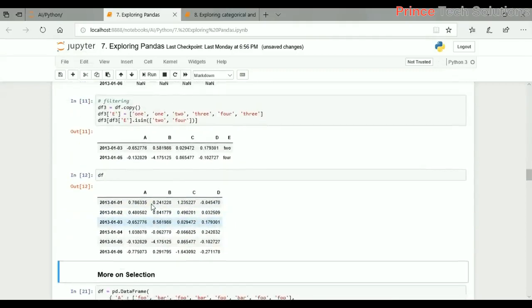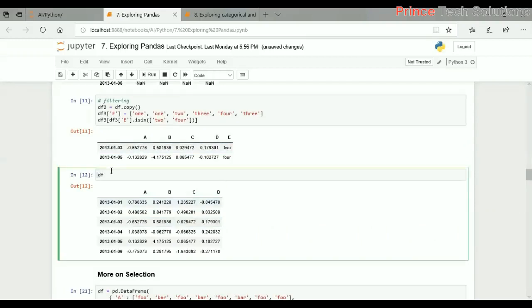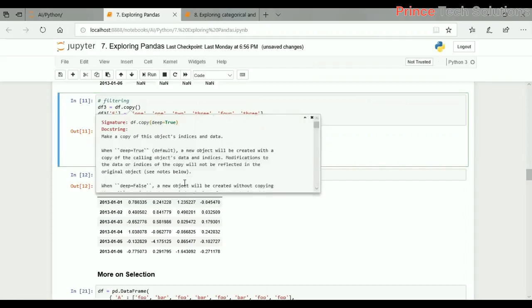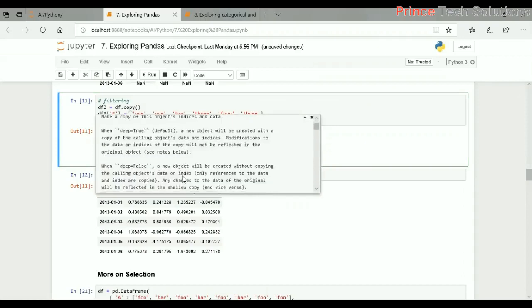Okay, so we don't get that E column there, is it? Then what is the difference between this copy and just direct assignment? I don't understand. Okay, let's see here. It is just creating another copy of the object, these indices and data. But that's what the assignment also does, no?